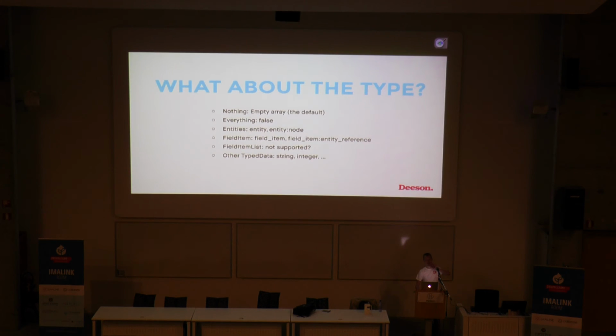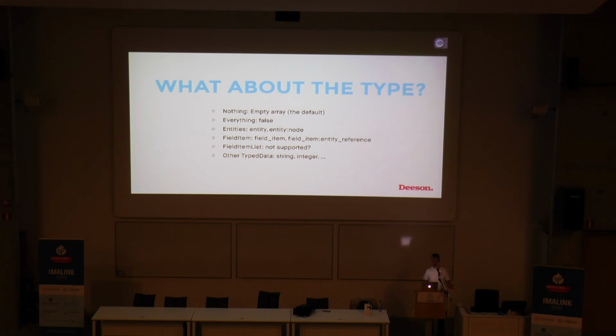However, I would recommend that you do specify that type key, because by default, it defaults to an empty array, which means this cannot apply to anything, which is weird. It defaults to a constraint that you just can't use. But if you want it to apply to everything, which is kind of a safe option to go with for now, you can specify false if you don't know what it could be used for. If you don't know what other developers will try to apply it to, just specify false. It will apply to everything.